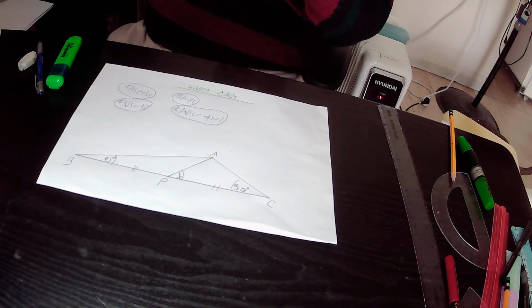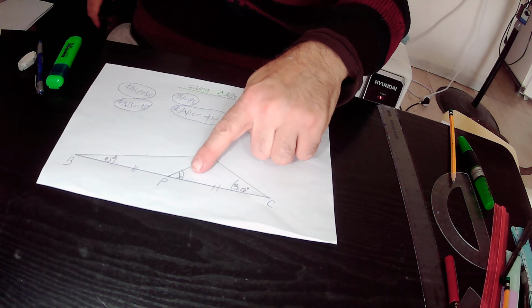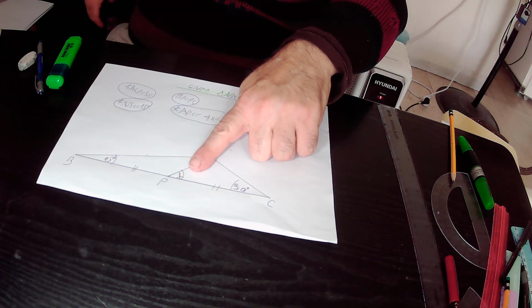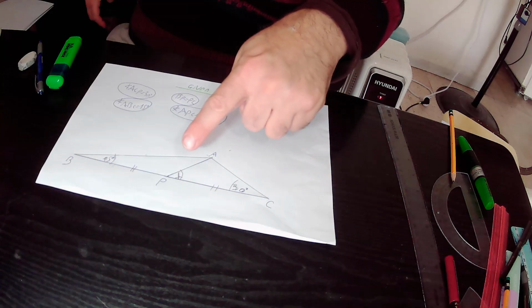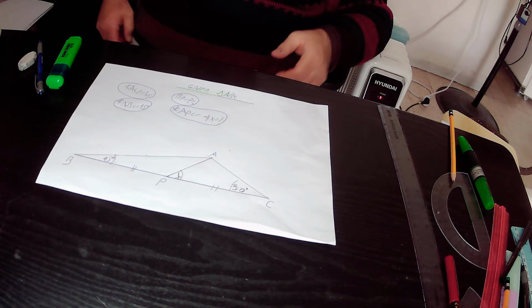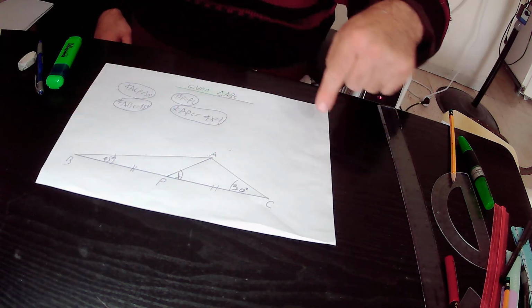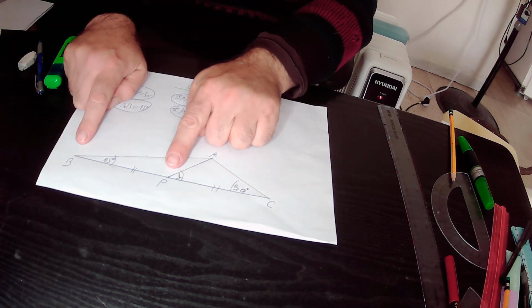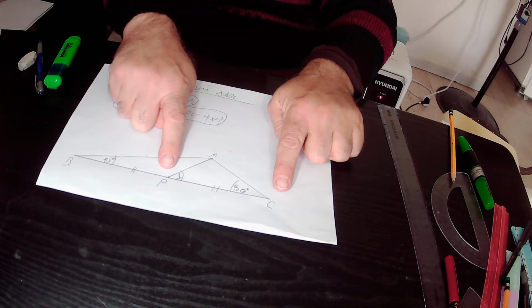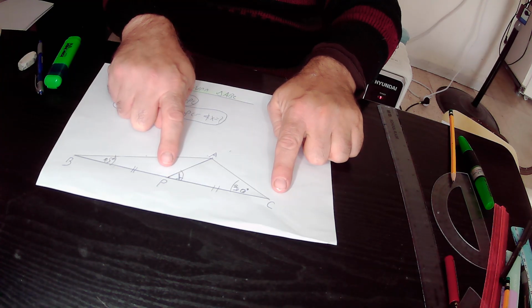Our task in the first question was to find the size of this angle APC, which is equal to x. So we have to find the size of angle x, which is equal to angle APC. In the drawing we have triangle ABC. We know that BP equals PC. So if we define the length of BP as A, then PC must also equal A, because they are equal to each other according to what is given in the question.